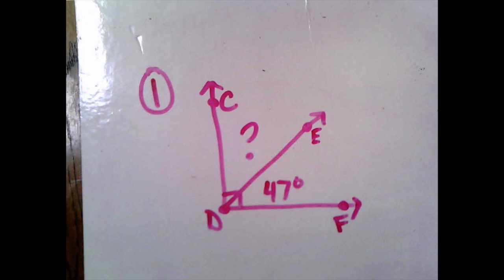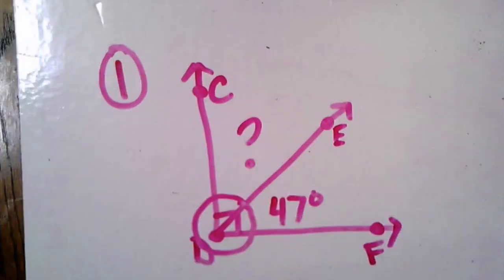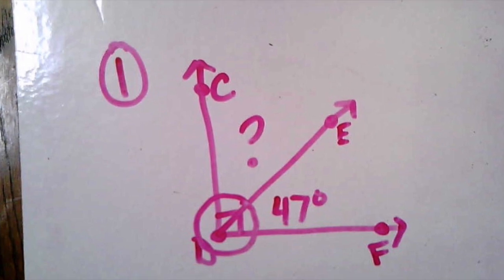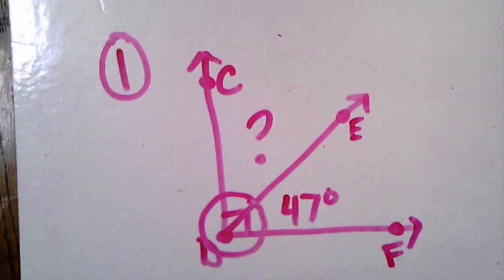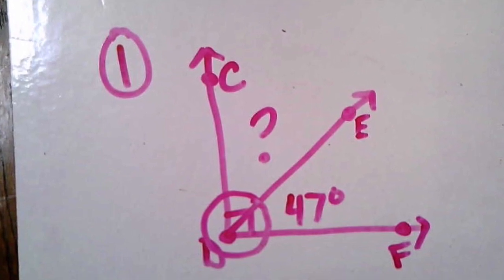Please remember when we learned about geometry and how to identify and name an angle, you have to look at the points, and the middle letter is always going to be where the two rays come together. So we have angle CDF, we have angle EDF, and we also have angle CDF. Now let's look a little bit more closely. As you can see, CDF has a little square. That little square always tells us that this type of angle is going to be a 90-degree angle.